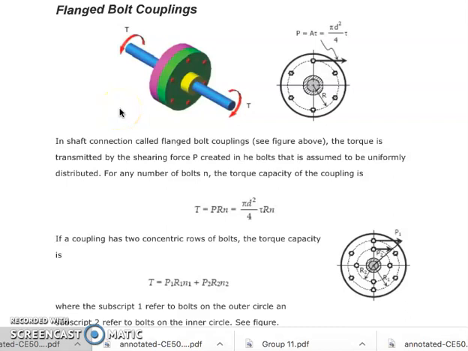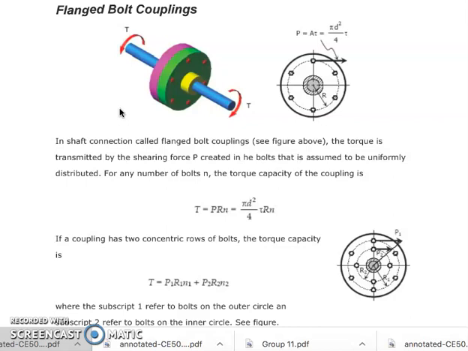be uniformly distributed. So bolt coupling is a connection between two shafts, and this coupling is a mechanical element part that connects two shafts together to accurately transmit the power. In other words, our shaft coupling is used for power and torque transmission between two rotating shafts. Examples for the shaft are motors, pumps, compressors, and generators.